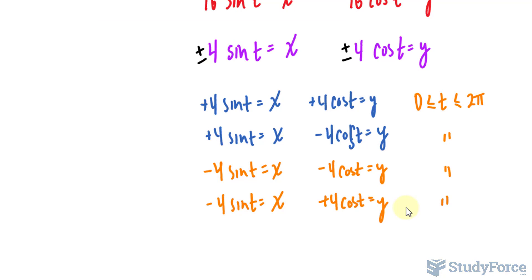Therefore, the parametric equation representing y must be in the form of negative 4 cosine t, because when t is equal to 0, that gives us an output of negative 4. Remember, our initial value was 0 and negative 4. That doesn't happen if we were to substitute it into positive 4 cosine t. I would end up with a positive y output. So this has to be one of the parametric equations.